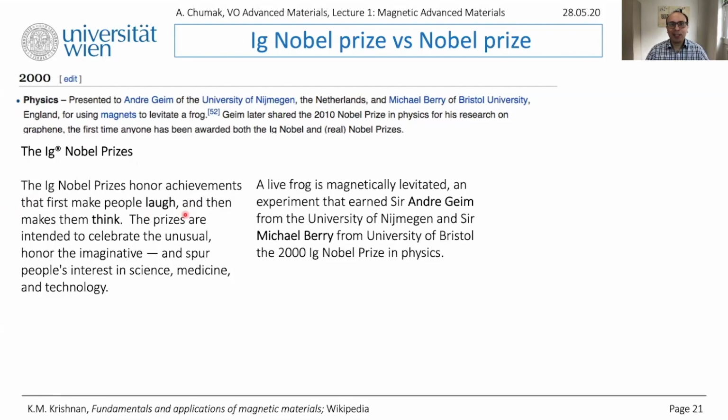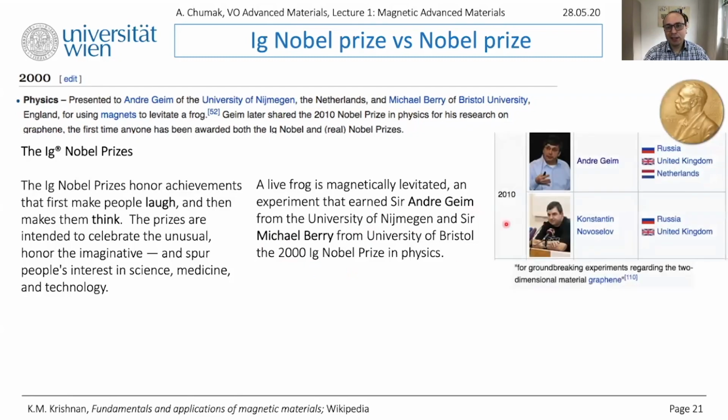And as a good proof for this is a story with Dr. Andrew Geim, who got an Ig Nobel Prize in 2000 for levitating frog, which you will see in a minute. But 10 years later, he got a real Nobel Prize for the discovery of graphene.